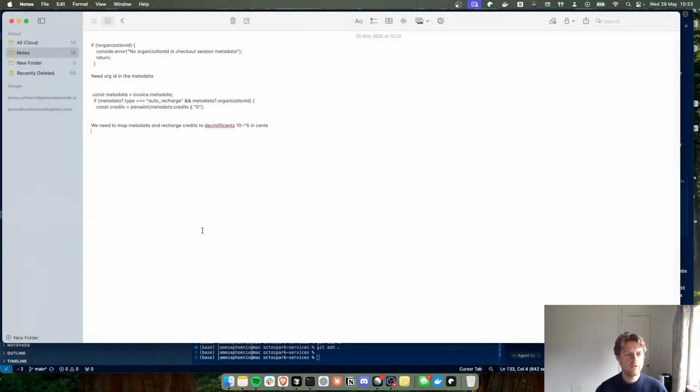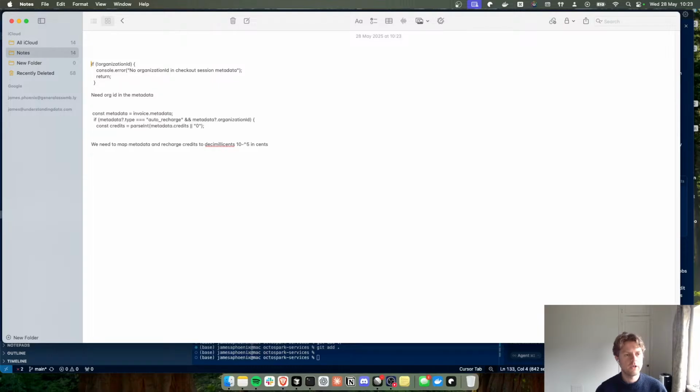The one thing that I'm thinking of is, we need to map credits from Stripe's system into decimillicents, because I don't think Stripe is going to do that.